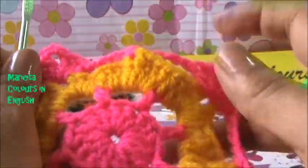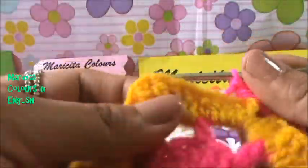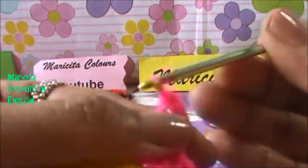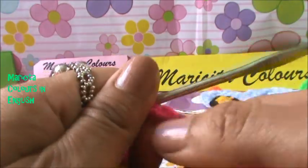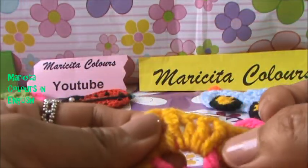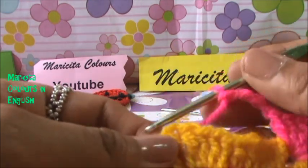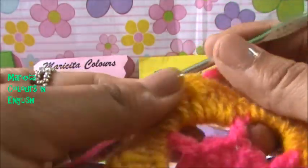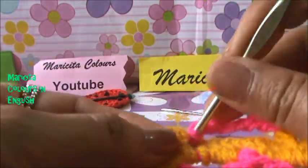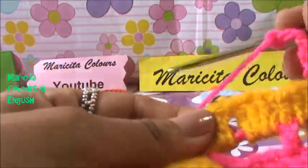And look, you can see that now we have the square a little. And again, the 4 chains. Not so strongly, softly. And here in the next petal, in the center, 4 on the right and 4 on the left, we must make the half double crochet. And we must repeat all around over the thread.